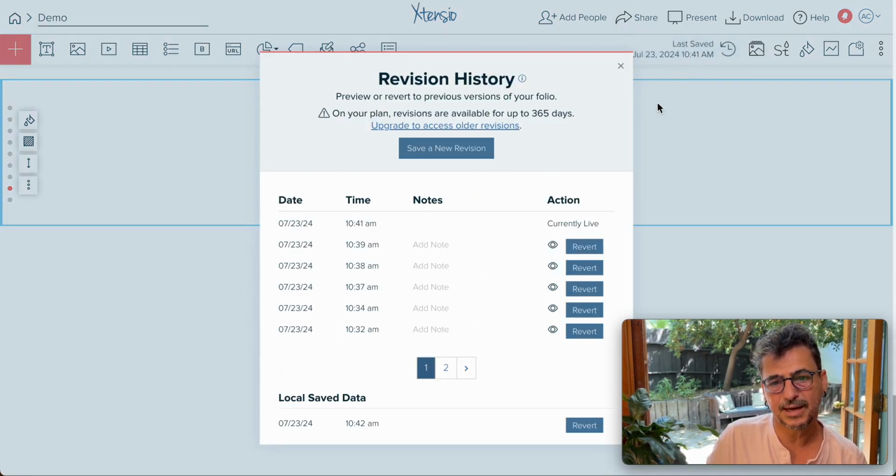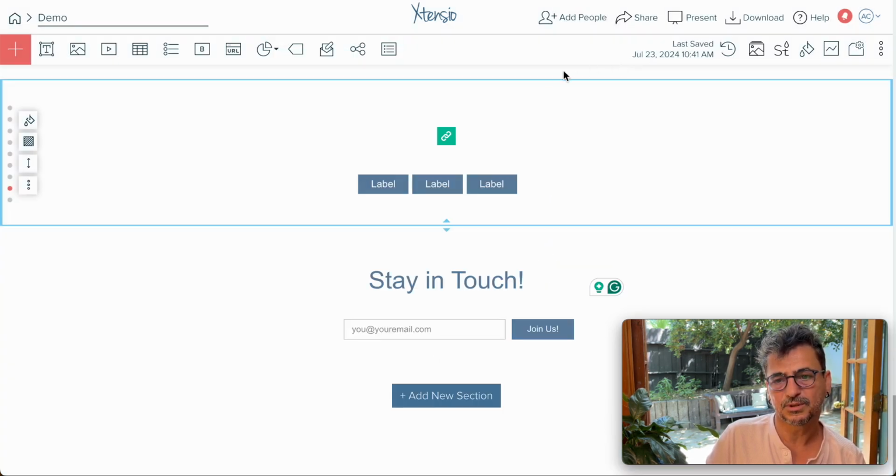When you click on your timestamp, you'll see all those revisions, and then you can add notes to the revisions or revert back to one. You can also see the progression of your document by previewing these older revisions as well. Revisions are kept up to a year, meaning if you have some different milestones, like this one we sent for a review, this one was sent to the client, this is how we started, however you want to name it, you can add your notes and keep basically a log of everything that's changed on your document.